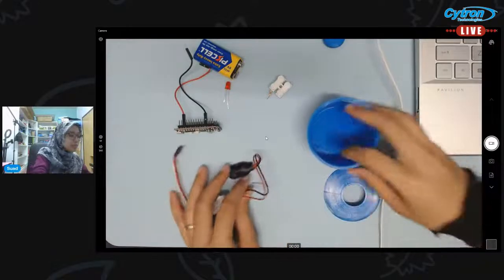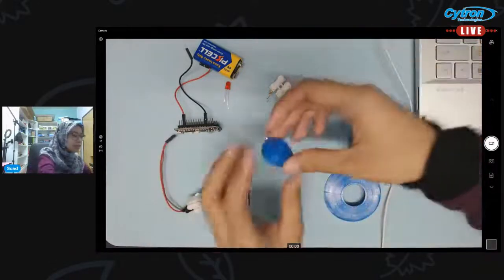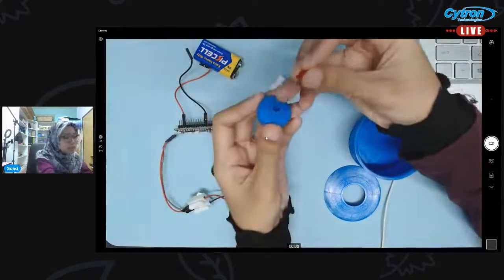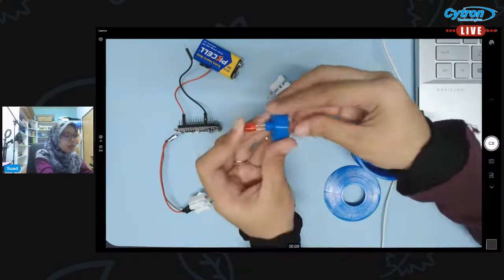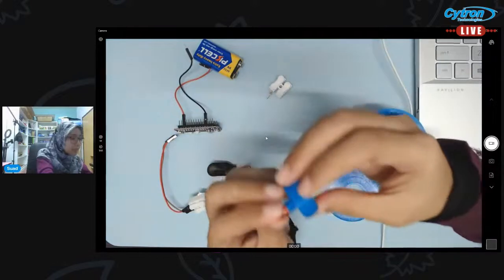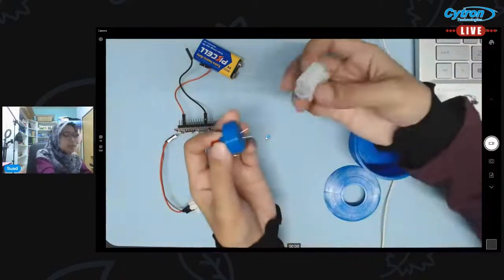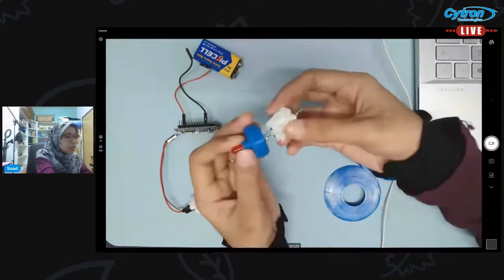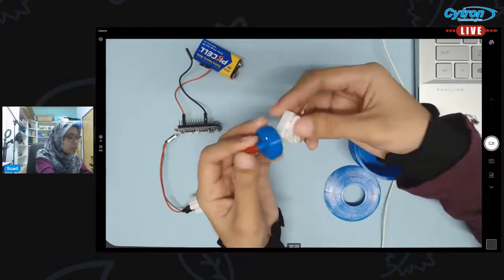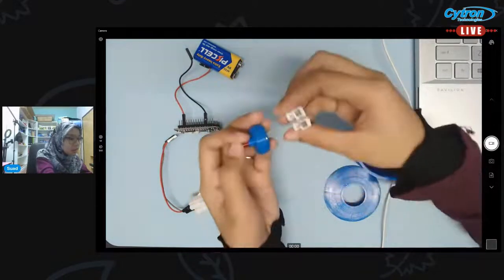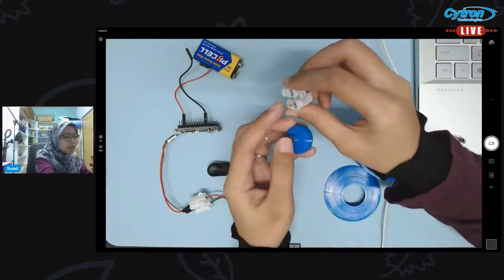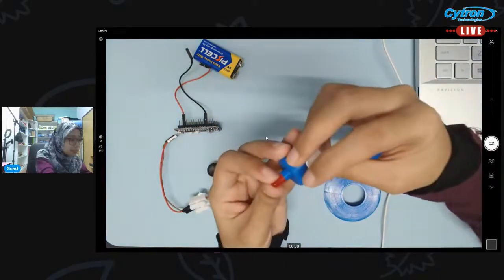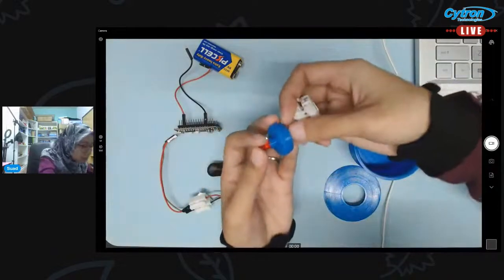So without delay, I will put here the LED, on top of this top side. And then I'm using this quick wiring terminal. This one already has a resistor for the anode, the long leg of the LED.